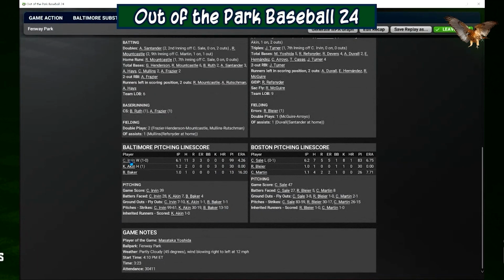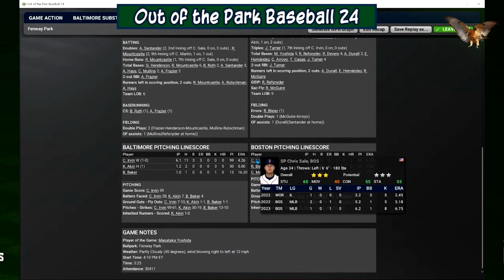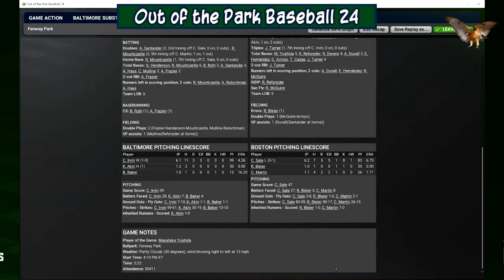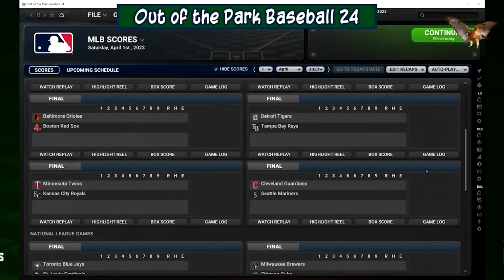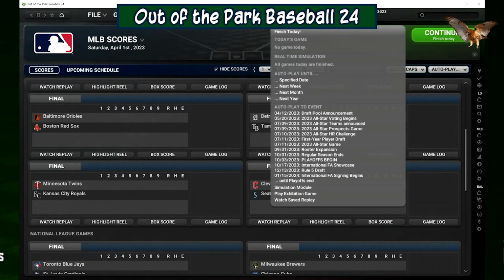Cole Irvin takes the win for Baltimore, going 6 1/3 innings. And Chris Sale, after a masterful first 5 innings, takes the loss, giving up 5 earned runs. Sale fell apart. So there you go, Babe Ruth with his first win.